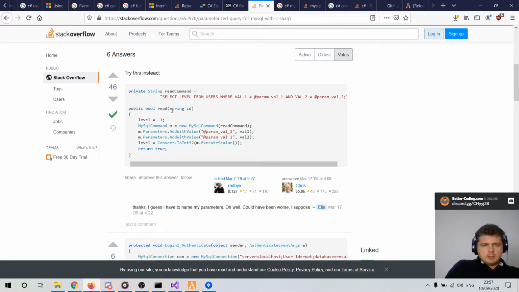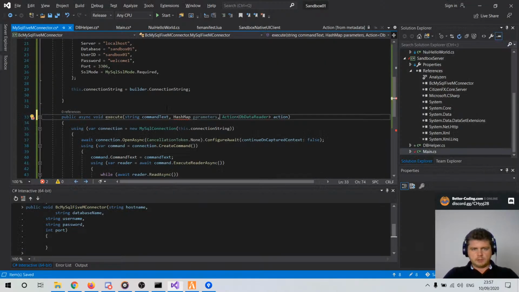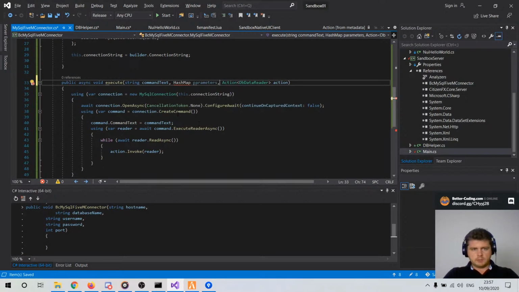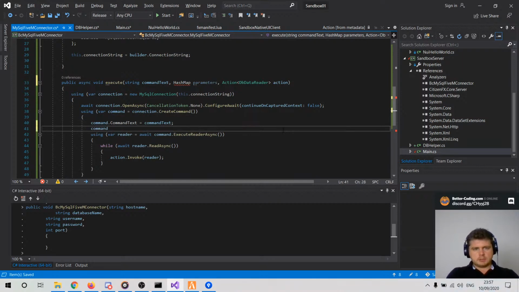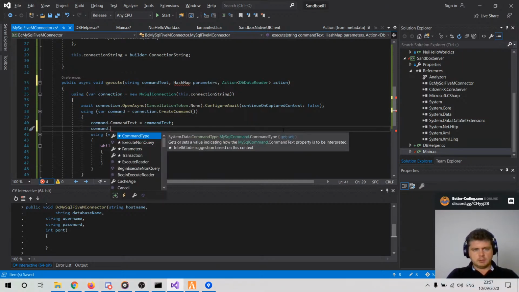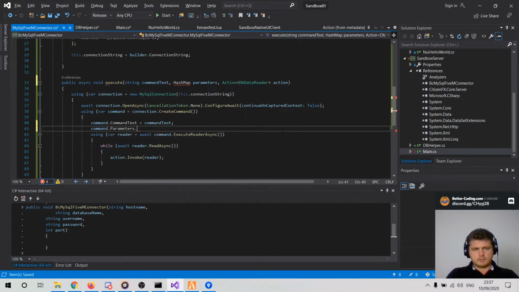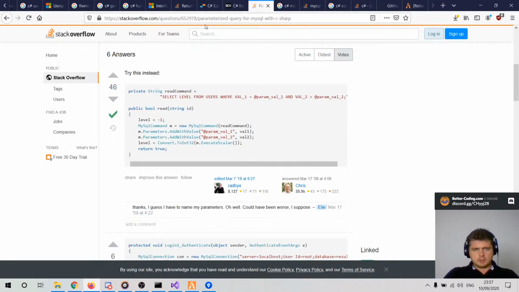It's a command parameters add parameter. So I have command here, then I can just command parameters add parameter, okay, and C# hash map.